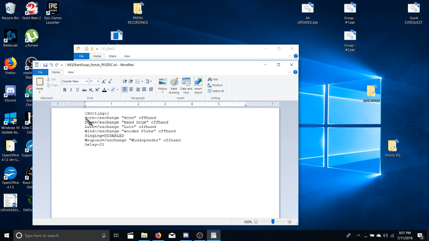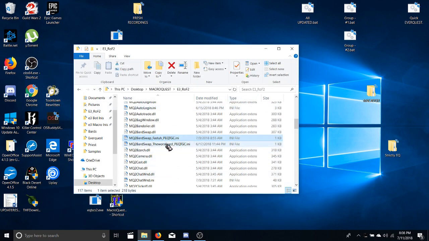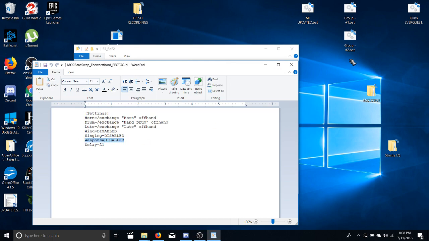But basically, the horn is going to be your brass instrument, and then it'll equal /exchange in parentheses the name of the specific item that you're going to use in your inventory. So for instance, for drum, I'm going to use hand drum. That's the actual name of the item, and he'll switch to that in between. Really, really useful. With that one specifically, I haven't been able to get the weapons to work. I tried to work singing into it, so then you throw in weapons, and I tried the /exchange and put it in there, but it just didn't work.